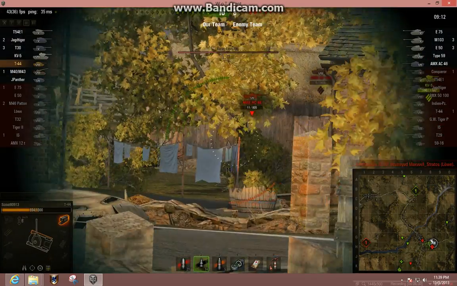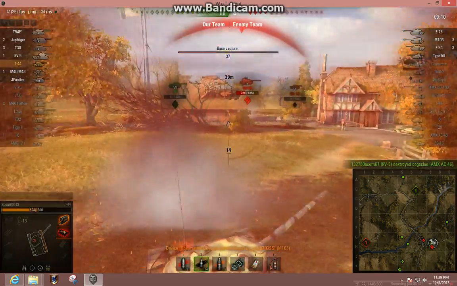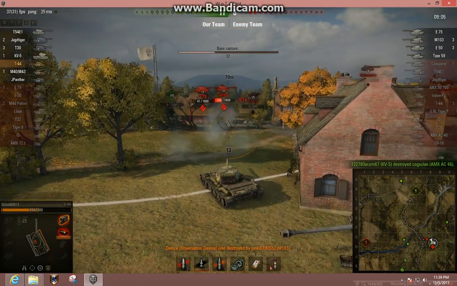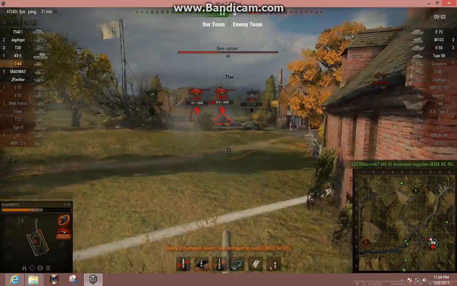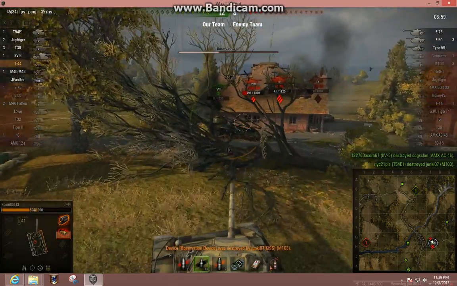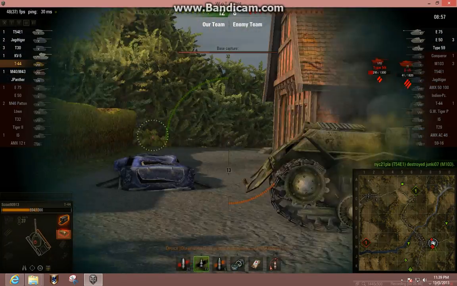I want to go over there and put a shot into somebody on the other side of the house, but I'm afraid of the E50, and instead what I get is shot by the M103. I completely donked that shot into his flank. I should have made that shot. Fortunately, the T44 kills him for me.